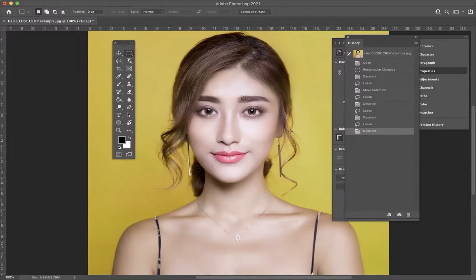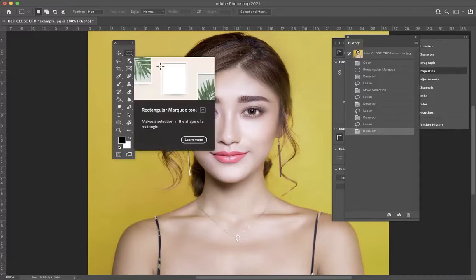So we've opened a file. We haven't created a new document and placed the file. We have opened a photo because we're in Photoshop. So the idea here in Photoshop is to open photos, not create new canvases and then place images on it. So we have opened the file, and now we're going to use this thing called the marquee tool. There's a few more in this tool set. We're just going to use this rectangular marquee.